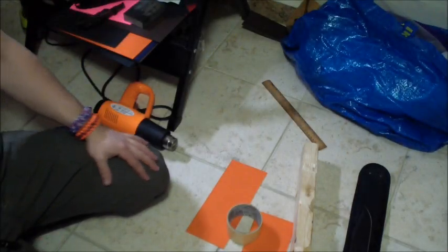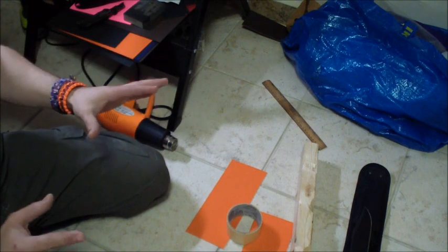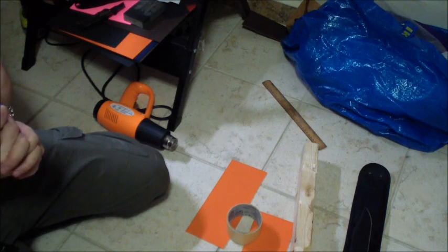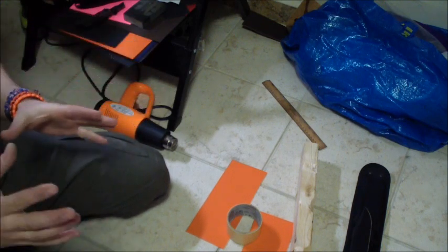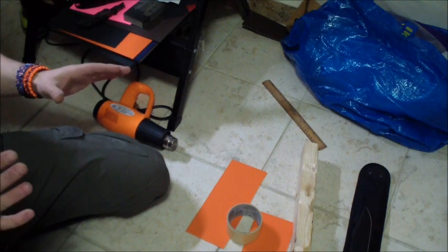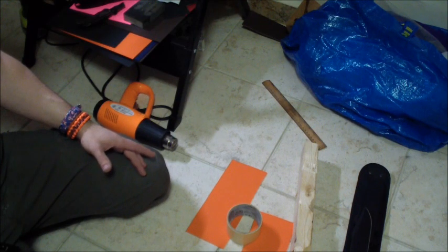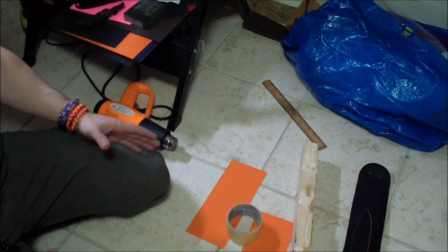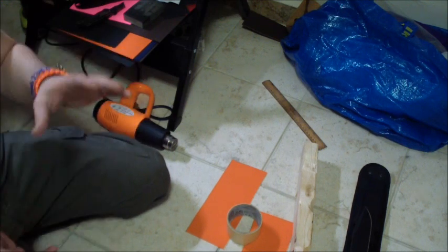I'm gonna make another Kydex tutorial, so if you've seen it or if you're not interested, you might as well skip it. But Kydex tutorials get a lot of views, and the tutorials I have are kinda old, so I wanna do this one over, and I'm gonna call it the ultimate, because I think I've come to the point where I can do pretty good Kydex sheaths. And in the previous tutorials I left out a little trick.